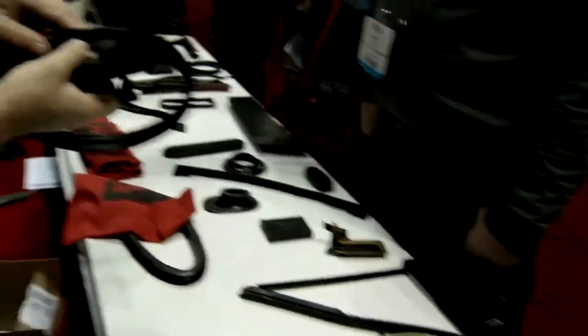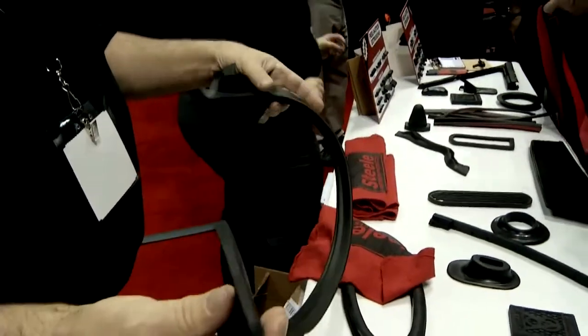We're here in Indianapolis at the Hot Rod Restoration Trade Show, and we're here at STEELE Rubber. And folks, if you got a hot rod or a car you're trying to restore, one of the big problems is trying to get all the seals for it.